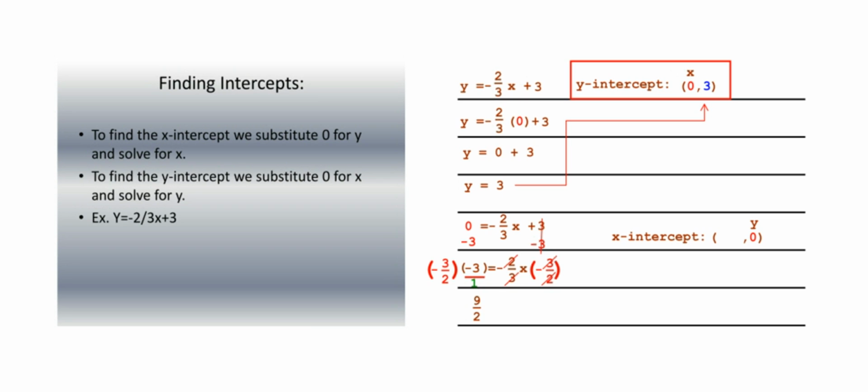And now we can multiply. Negative 3 times negative 3, negative times a negative is a positive. 3 times 3 gives us 9. And 2 times 1 gives us 2. Once again, we're multiplying straight. Fractions, we multiply straight. Agreed? So that gives us 9/2 equals x.